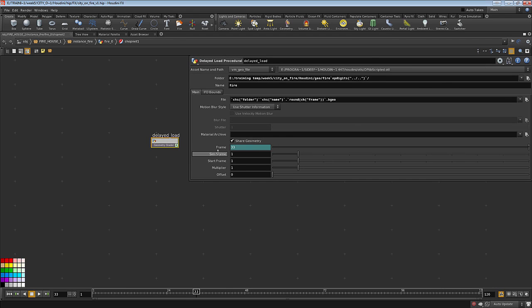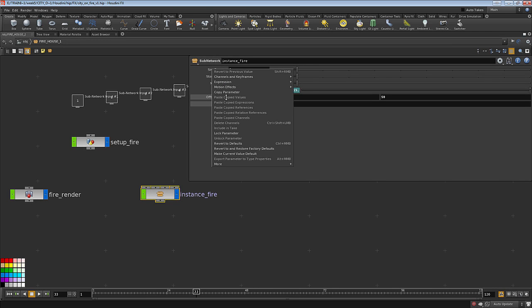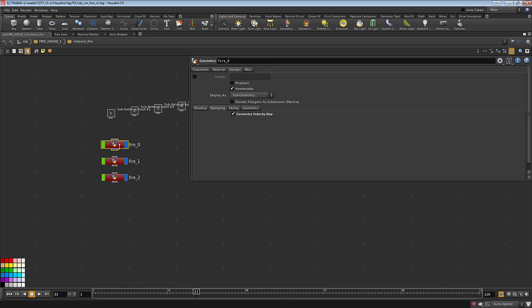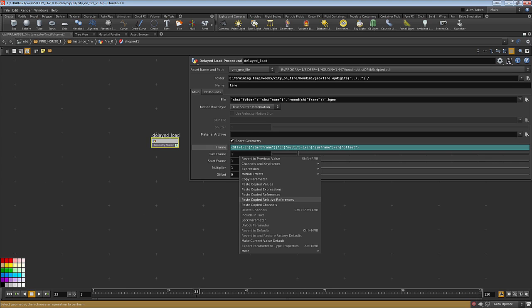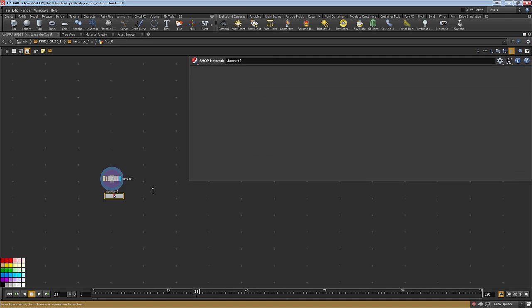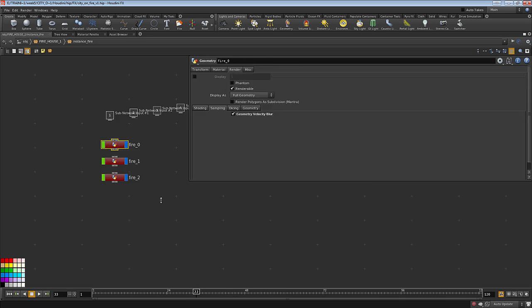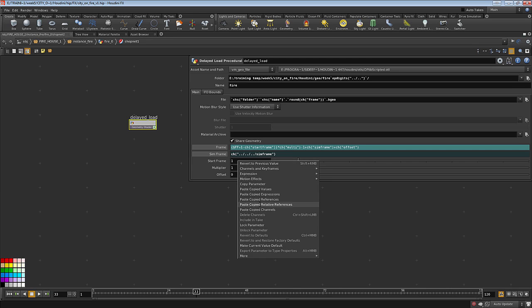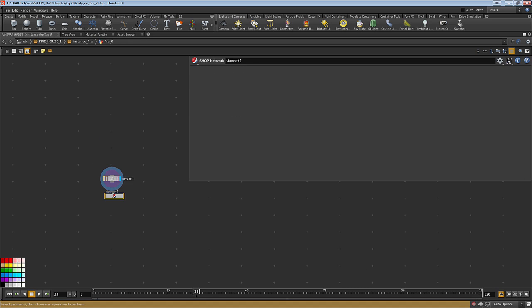So we have already our expression here. So now for the start sim frame, I'm gonna go quickly up here, grab sim frame, copy parameter, dive in there, and paste copied relative references. Why is that not working? Okay. Now same with start frame, copy parameter, paste relative references. I'm gonna delete those two because it's gonna be faster to just copy paste those.